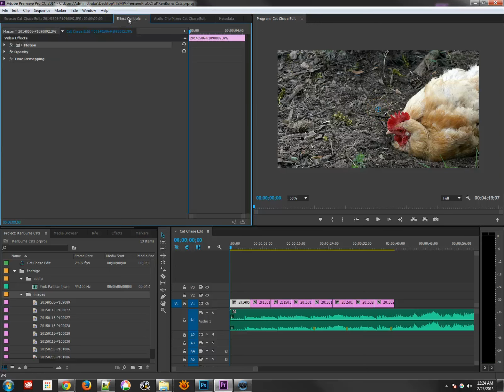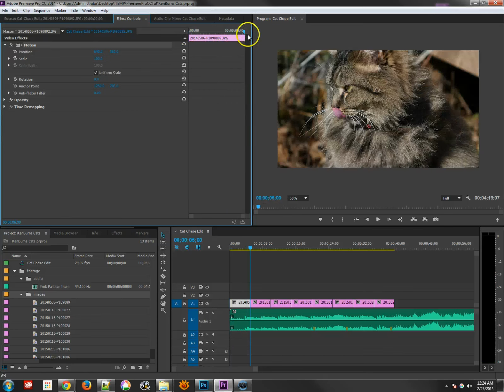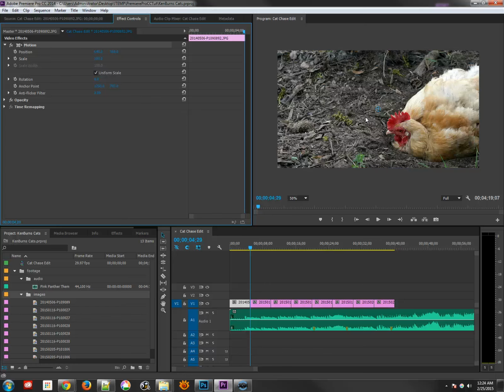Now over in the effects controls, we're going to come up here and take a look at this motion window. Here is the current timeline of that particular item. If we go to the very end, you'll see we actually see the next video. So if we click on the left arrow one time, then we'll get to the last frame of that outgoing video, which is very important.